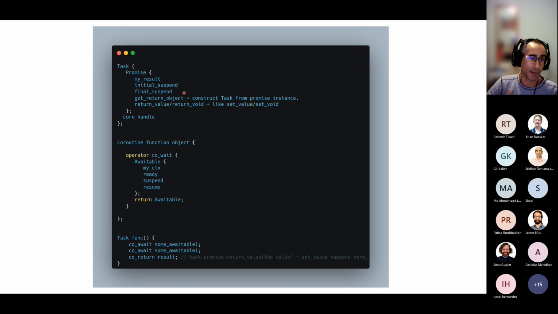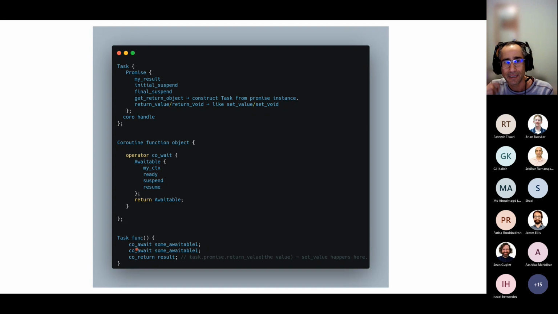And I can tell the compiler, by the way, after I did this initialization, please suspend the coroutine. Or after I did this initialization, the coroutine is not suspended, it continues to run. And the coroutine would continue to run until it hits maybe co_await or co_return.